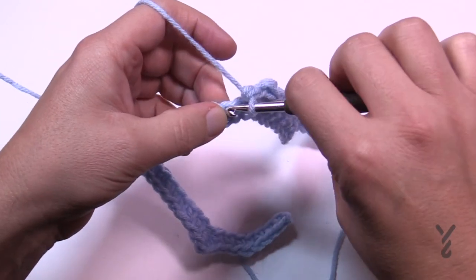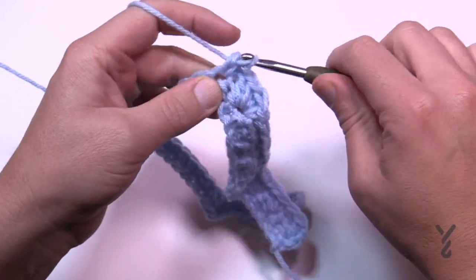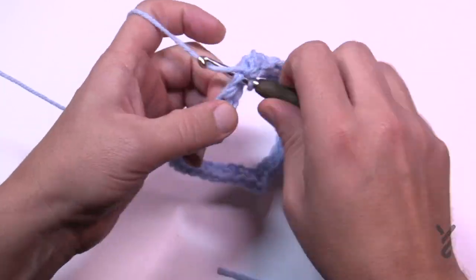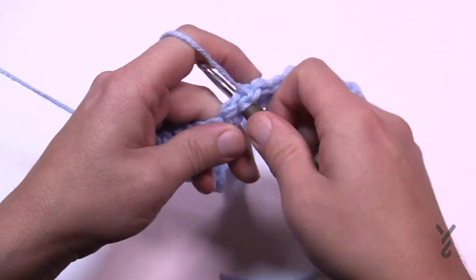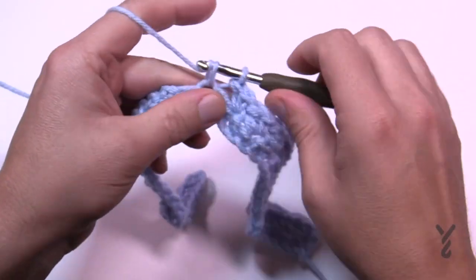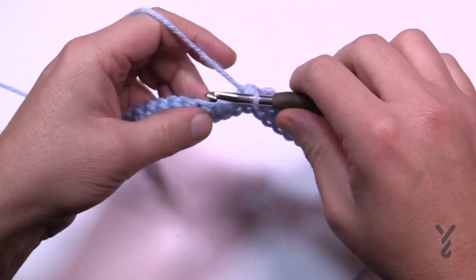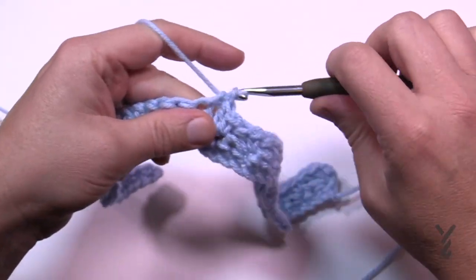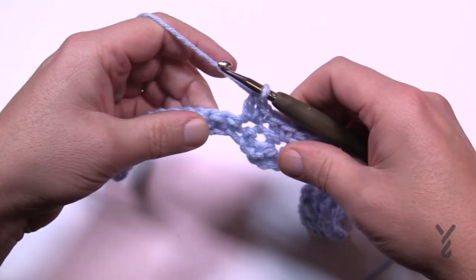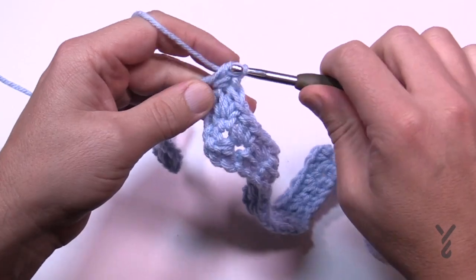So skipping the next one, single crochet and double, and you're going to want to do that a total of 6 times. So skip the next one, single and a double. Skip the next one, single and a double. Skip, single and a double. Skip, single and a double. And I think I just have one more to do.